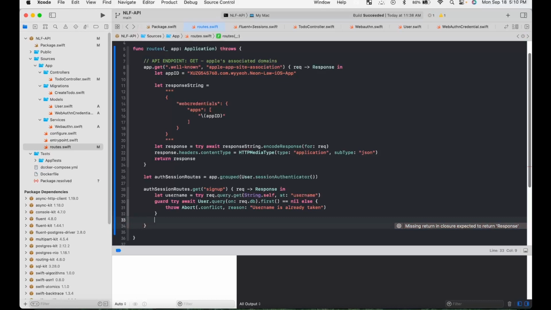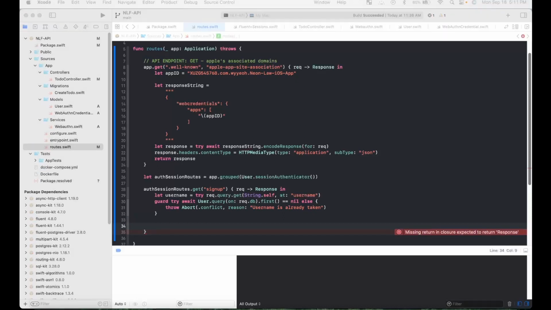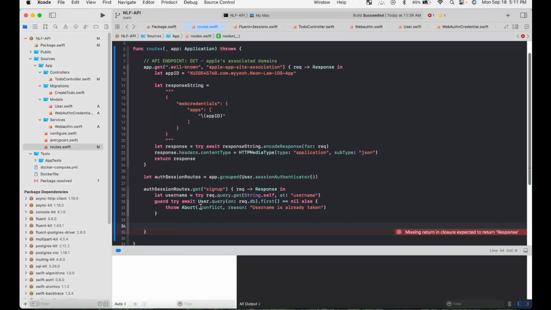We still need to return a response. Once this checks that there is no duplicate username, we will have the user created on the database.